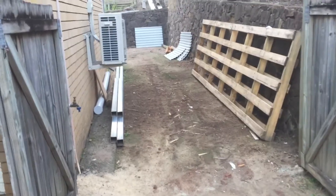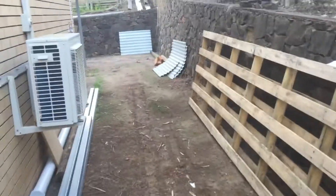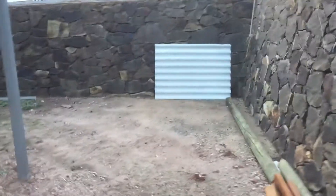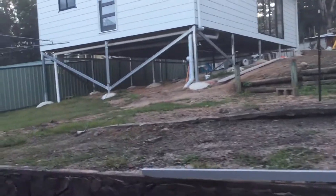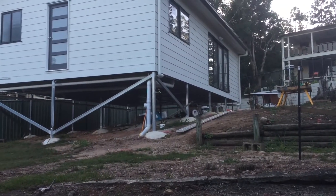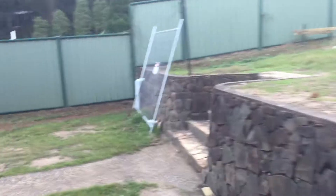Welcome back. Here's our access point to get to the granny flat we did six months ago. If you go back to the videos from 17 Mile Rocks, you'll find where we put these stumps in — it was the hottest days of the year in summer. Now we're in the coldest days of the year and we're back to do the extension through the veranda. There it is — that's what it looks like after we put the stumps under it. The excavator's here, gravel's been dropped off and the cement too.